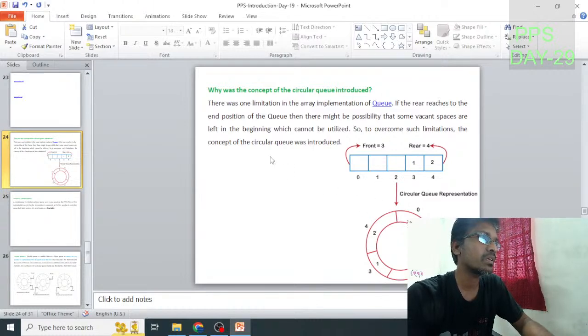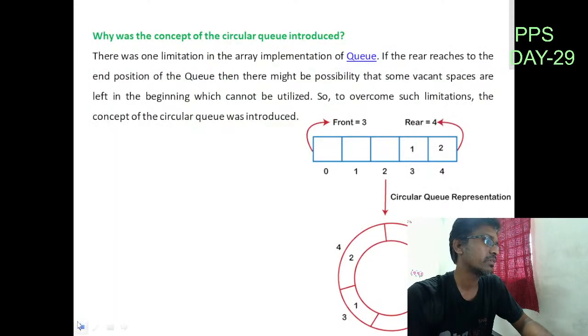First of all, why are we going to introduce circular queues? What are the drawbacks in queues? For example, you discussed queues in the previous class.